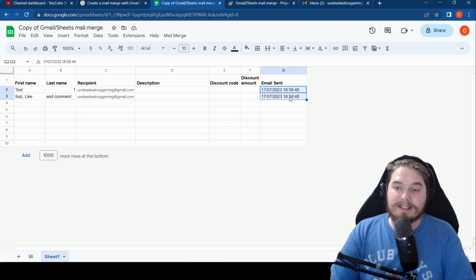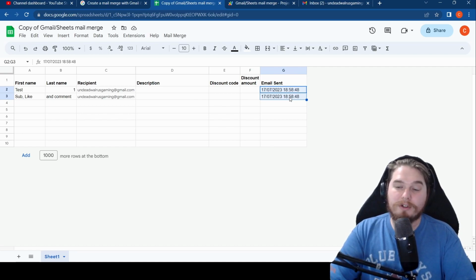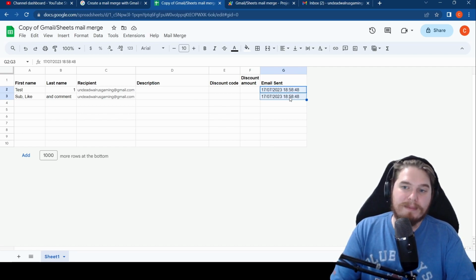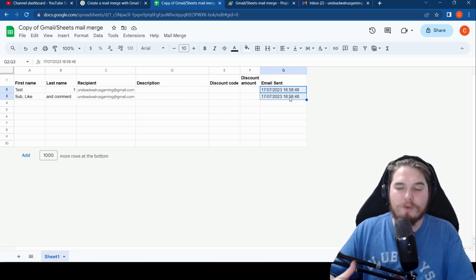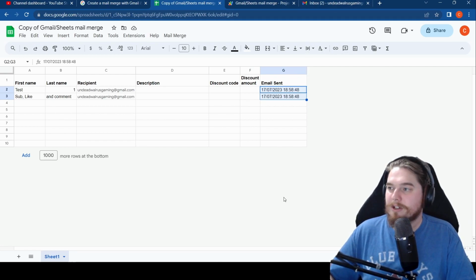as complex and feature rich as something like MailChimp or one of those other mailing systems, but this is just like if you are looking to save a buck and you haven't got a super complex mailing system set up yet, this is just a good way to start automating that. And then you could also look into expanding the script to do some better things, but we won't go into that today.